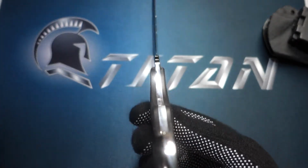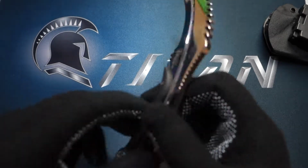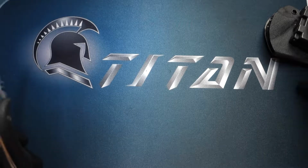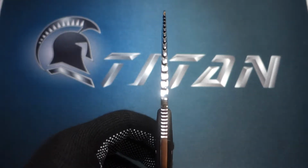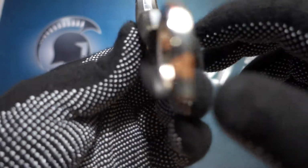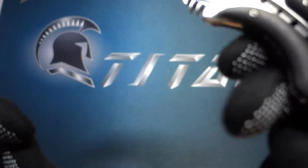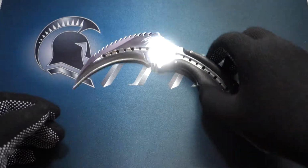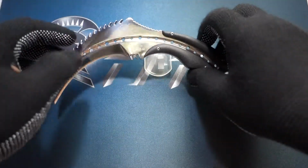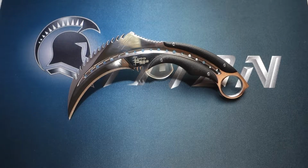Is it straight? It's relatively straight, yes. The blade grind is pretty nice. I mean, these things I just need to wipe it off and make it shiny, because I got it from the box, and that was the first time I got this out for you guys, so I did not have time to clean it, so it came as is.